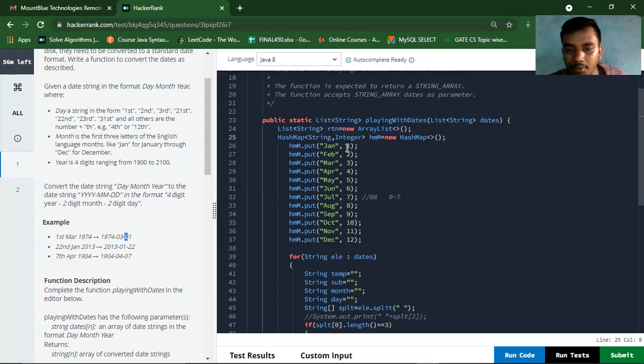But we know that in Java or any other language, for representing hexadecimal and octal numbers, we have different representations. For hexadecimal, we represent the number like 0x.